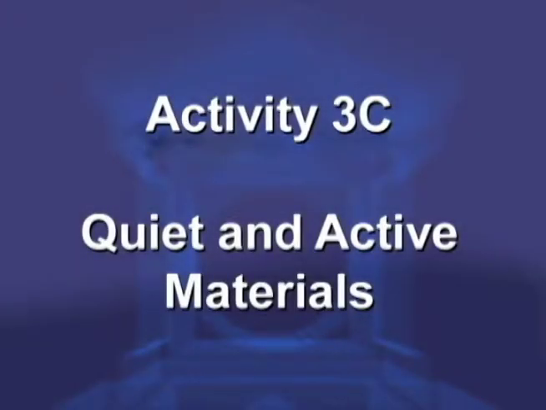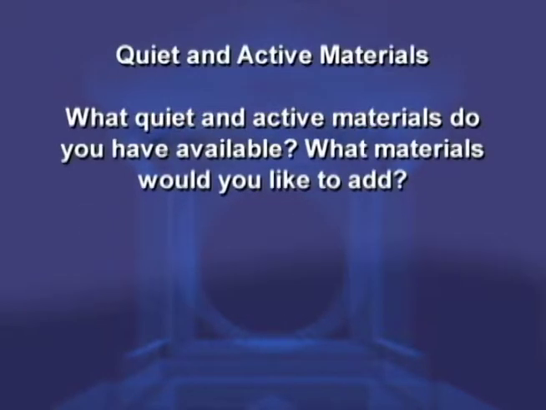Now we're going to ask you to think about the quiet and active materials in your classroom. What additional quiet or active materials would you like to add to support children's behavior? Activity 3C, Quiet and Active Materials. What quiet materials do you have available? What active materials do you have? What additional quiet or active materials would you like to add to support children's behavior?